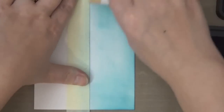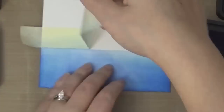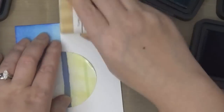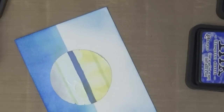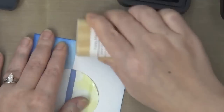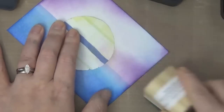I really love the feel of the blending tool in my hand. So I'm using the same exact color, and I'm trying to create that streak look just like I did with the brushes. But with the blending tool, as you can see, it creates a different look. With the blending tool, you normally do a circular motion so that you can get an even blend, but for this specific look, I wanted to create that streaky look just like I did with the brushes.